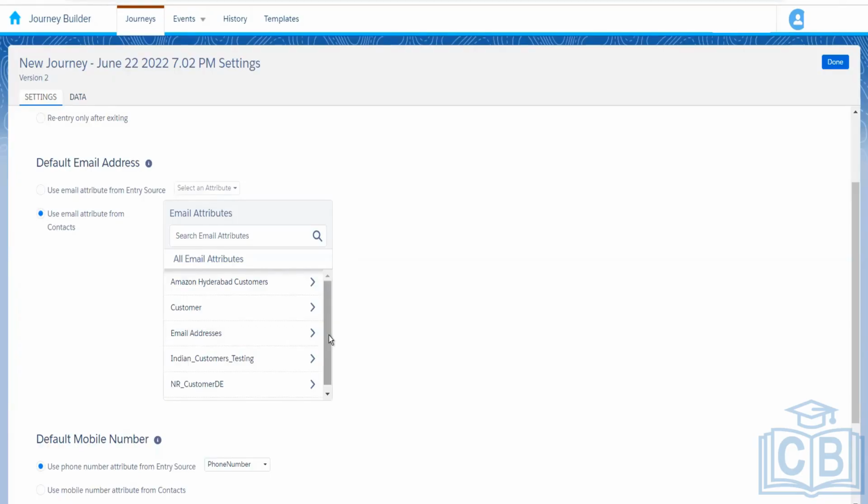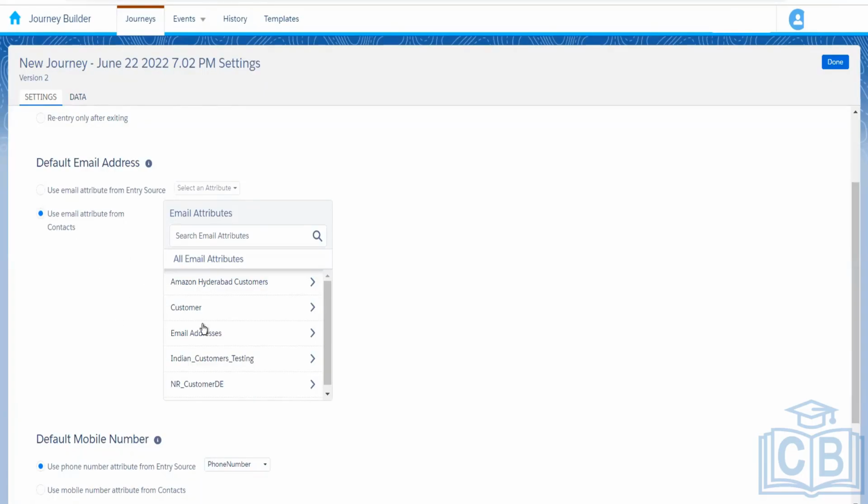This could be a bit complicated to understand, but try to understand this: we have this population in which we have the data extension. What we are trying to do is pick up the email address value from the population instead of the entry source.